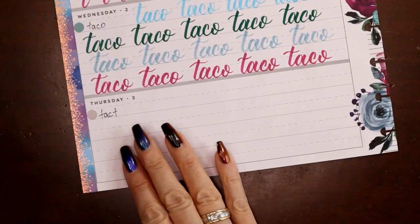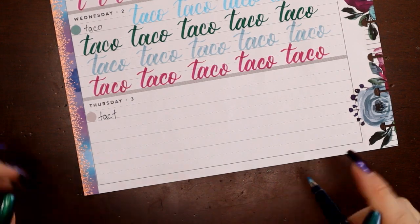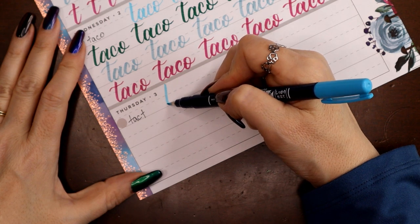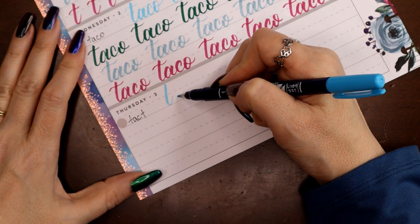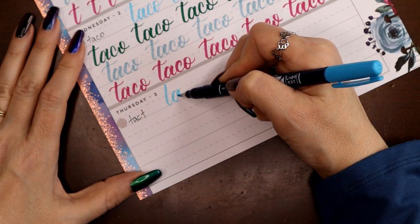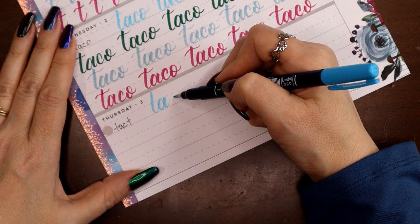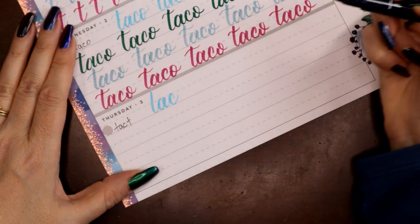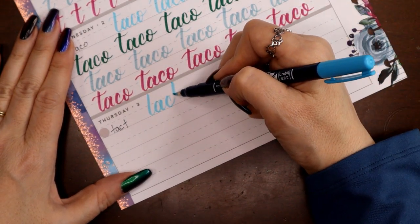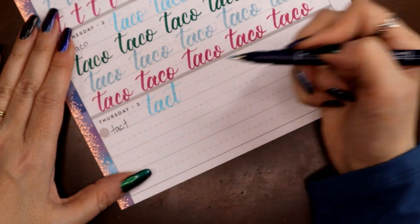Okay, let's end with a T now. So, tact. Heavy down, light up, heavy down, light up, light up, heavy down, light up. So the same as what we just did with taco, but we're going to end with another T. Heavy down, light up, cross, cross.